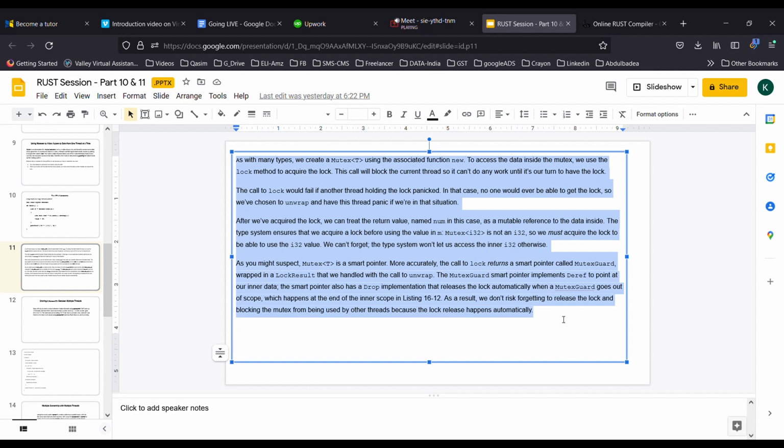It's very theoretical. Practically we will not use it much, but we should know, because this is something that might happen at the back end. So as per concept, we should know why we are returning a smart pointer called mutex guard, and why it is wrapped in lock result. Just read it through and let me know if you have any questions on mutex guard and lock result.